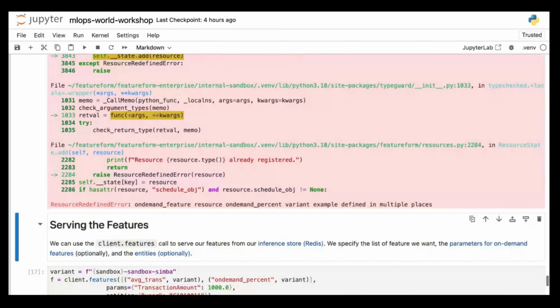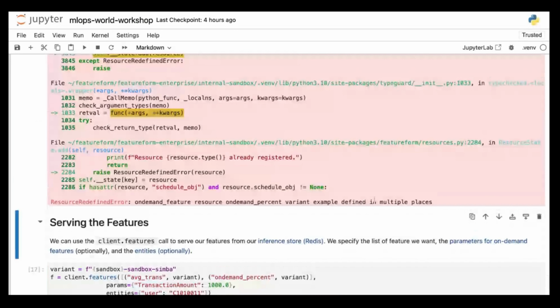This says that it's already defined in multiple places. That's because there can only be one true version of every feature variant. And so the version is the run. So set run might be a confusing name for it, but really the run is like the version. It's like the default version. So really it's just, what's the version of everything in this notebook? And typically people set the version to be something like the notebook's name in those situations.